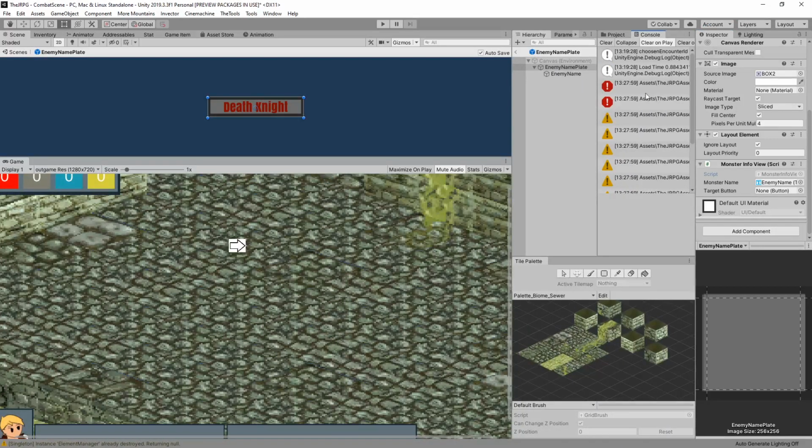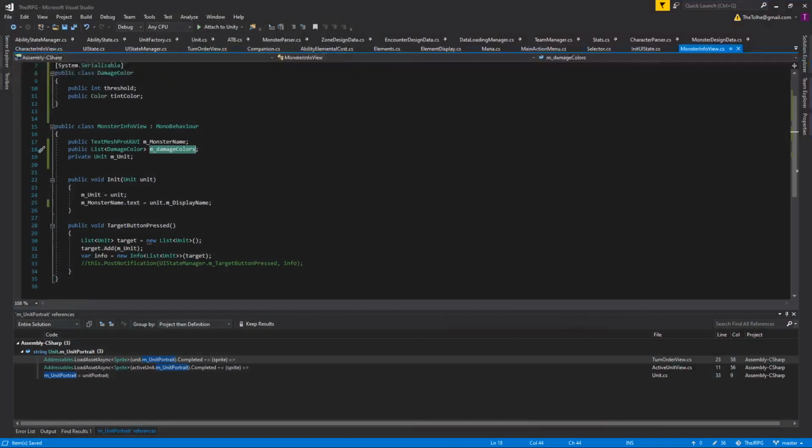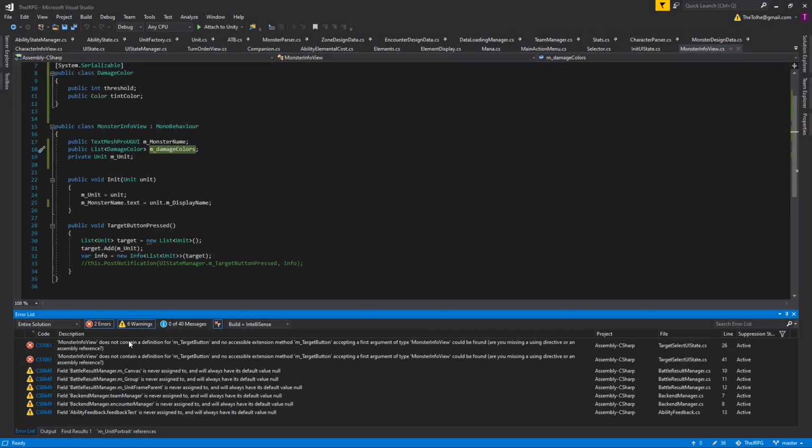What's the problem? Oh, something's trying to use the target button that we just removed.